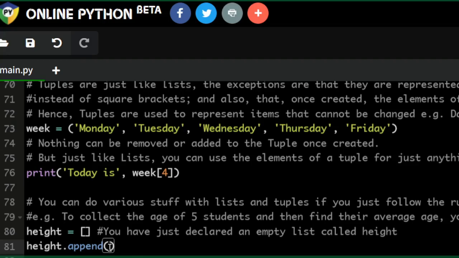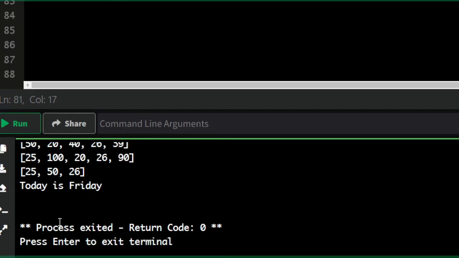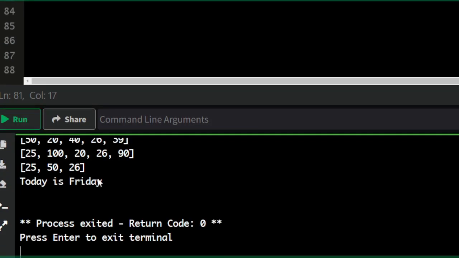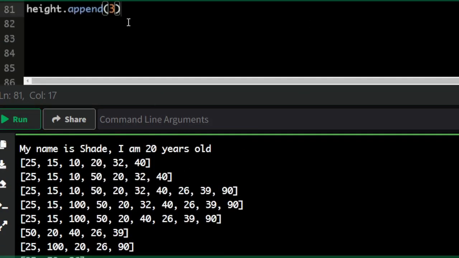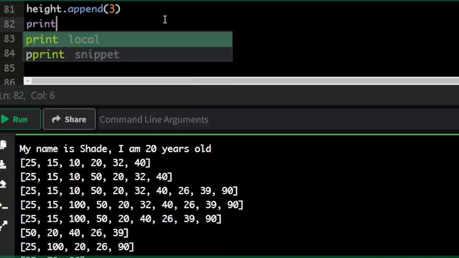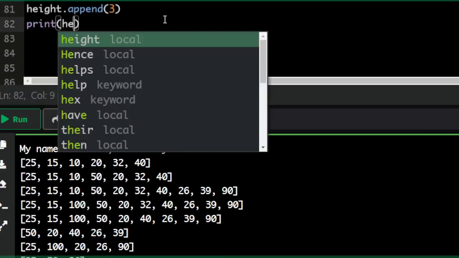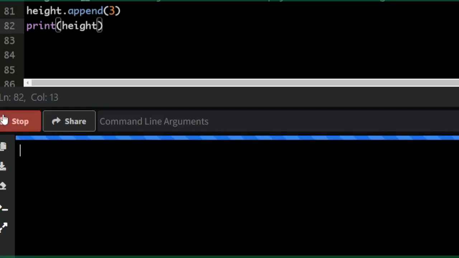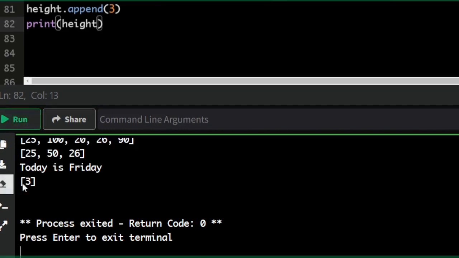Actually, I can put a value like 3. If I put 3 here and I say print height, and I run it, definitely it will bring out the list for me and put 3 there.